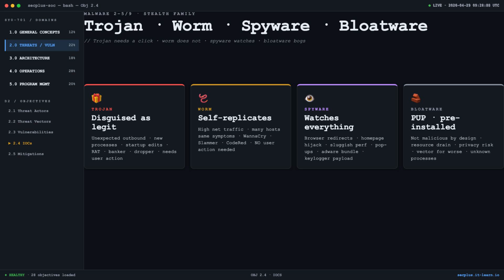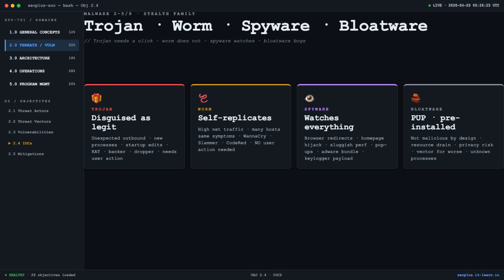Keylogger functionality is frequently included. Bloatware, unwanted pre-installed software, also called PUP, potentially unwanted program, not malicious by design but consumes resources and may create privacy risks, can also be a vector for more serious malware. Indicators, unexpected applications at startup, high resource usage, unknown processes you cannot account for.